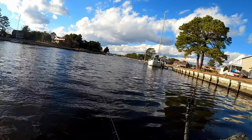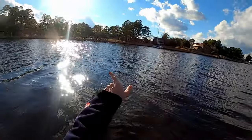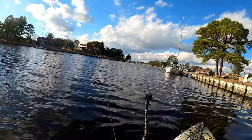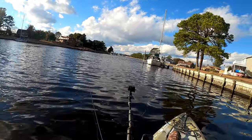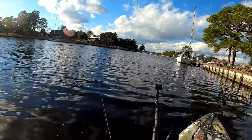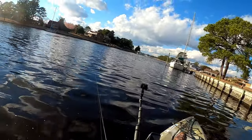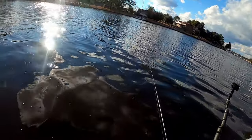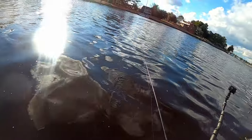My buddy Jim had marked a ton of fish in this area and had some short strikes, so I followed up casting. We tried for about 15 minutes — everything from paddle tails to hard plastic mirror lures. Nothing was working. The bites we did get, I'm pretty sure were just white perch, really tiny ones. We moved on, started trolling again to search and find those fish — and that's when everything changed for us on this trip.